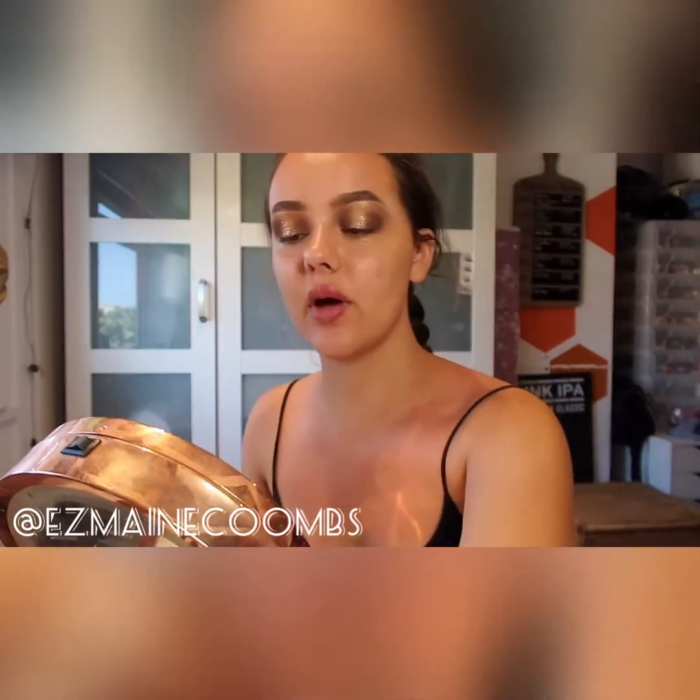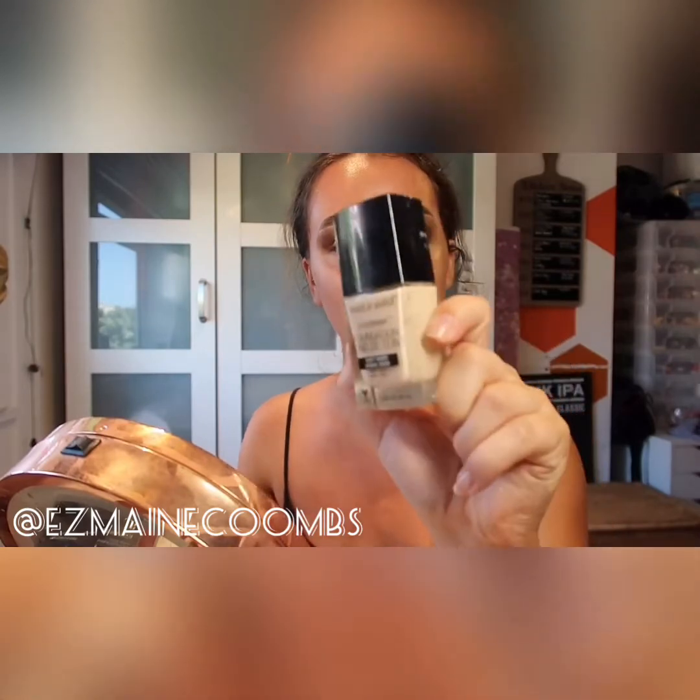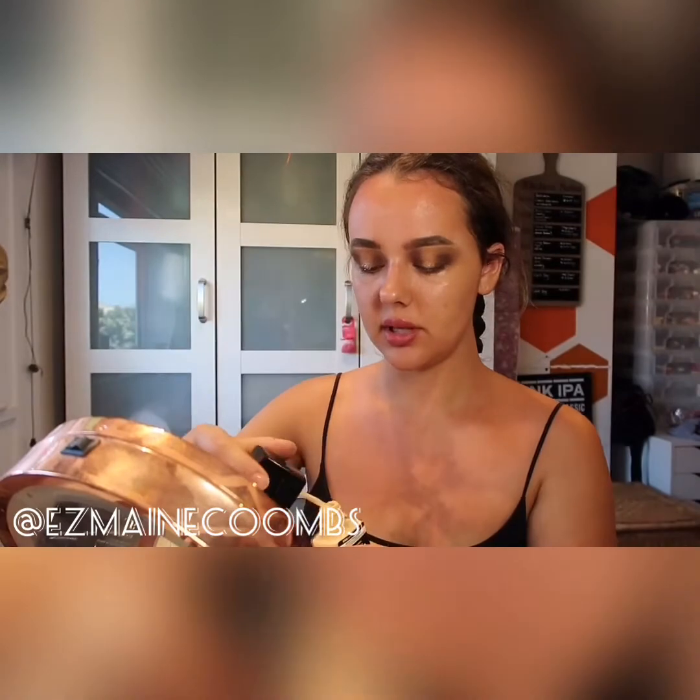And I'm wanting to go in with a light coverage today for foundation, only because it is summer and it is really beautiful outside. I don't want nothing too heavy, too cakey. So let's do the face. I'm just going to shake up. This is a Wet n Wild Photo Focus foundation. I'm in Soft Ivory, this one here. And I'm just going to take some of that.